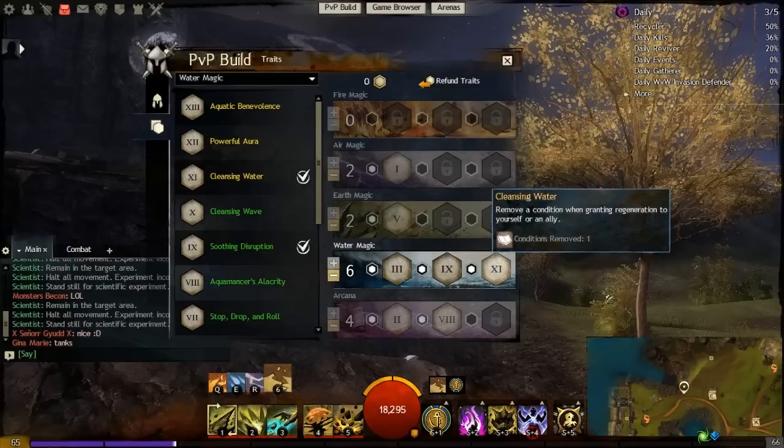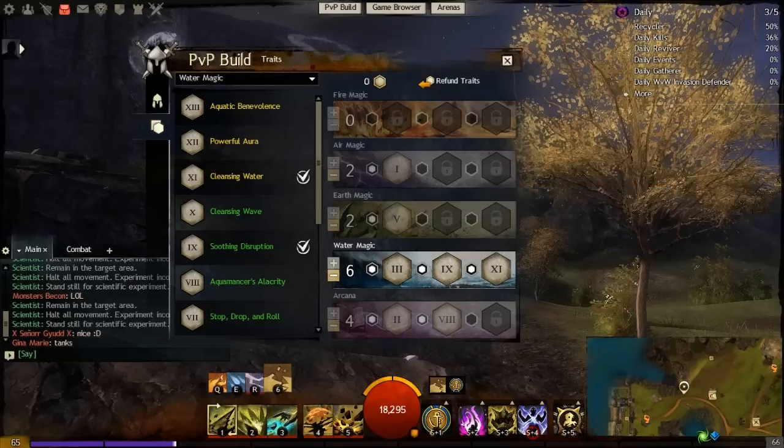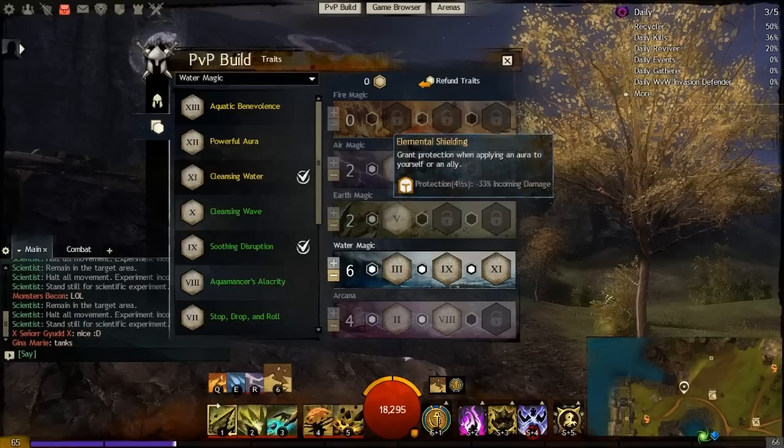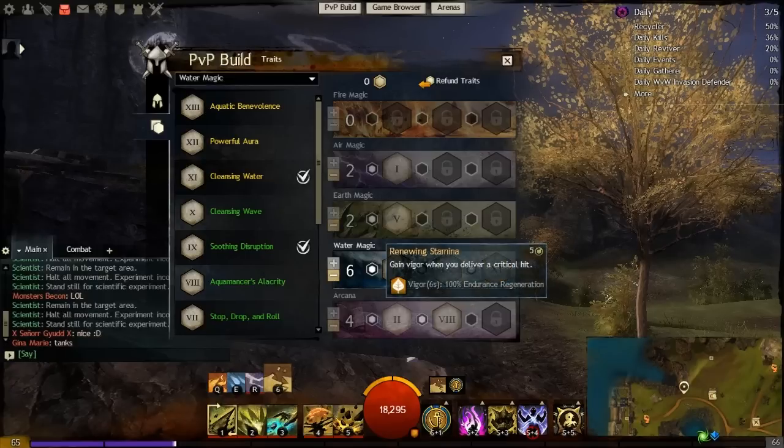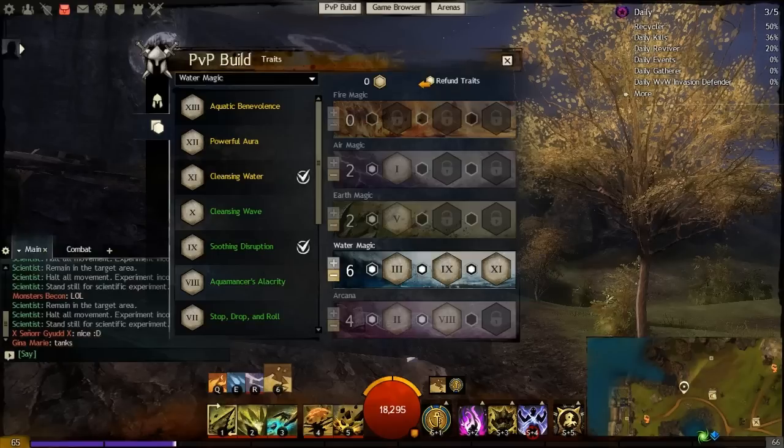But I'm using Cleansing Water for the condition removal. It adds a lot more survivability to this build. And then we have 4 in Arcana. Unfortunately, we can't bring Evasive Arcana because we're bringing 1 in Air Magic and 1 in Earth Magic, which makes me very sad sometimes. Evasive Arcana is an amazing skill, and sometimes it's really hard running around knowing that you don't have it, so it's something you might have to get used to. But we have 2 in Arcana for Renewing Stamina, gain Vigor when you deliver a critical hit, which will increase our survivability.